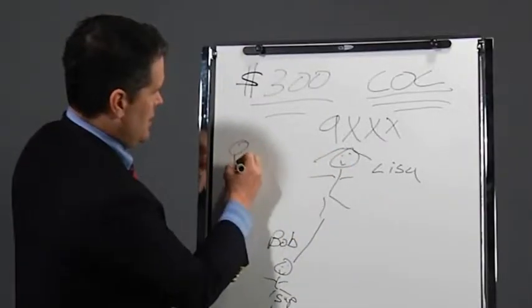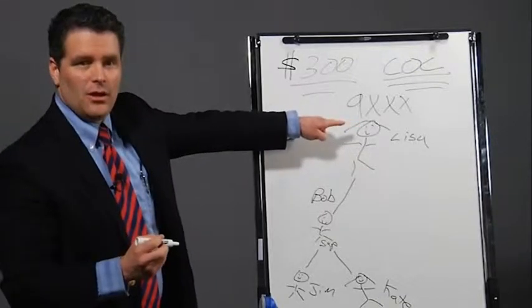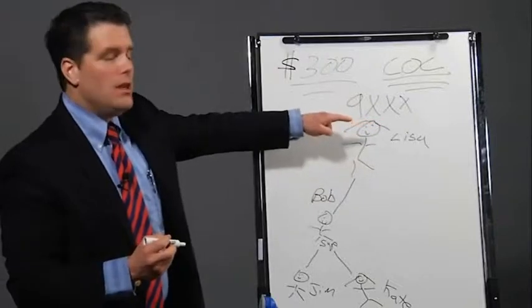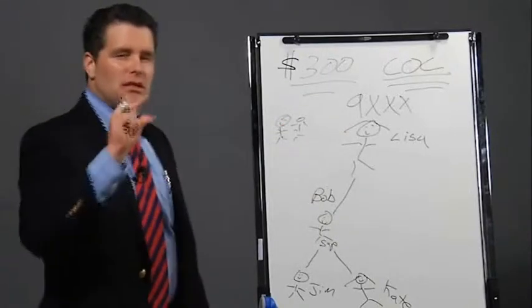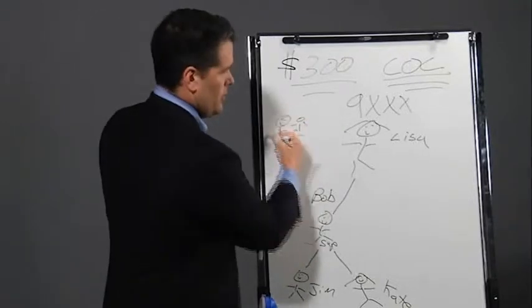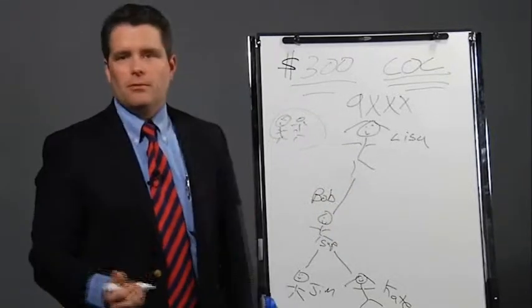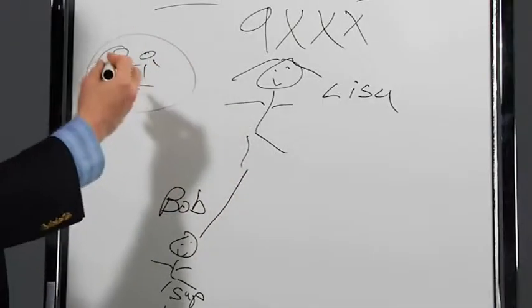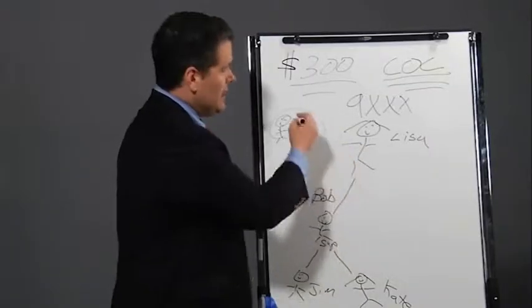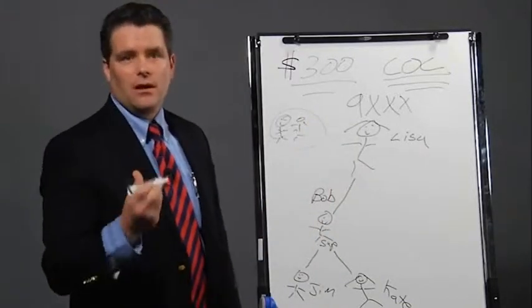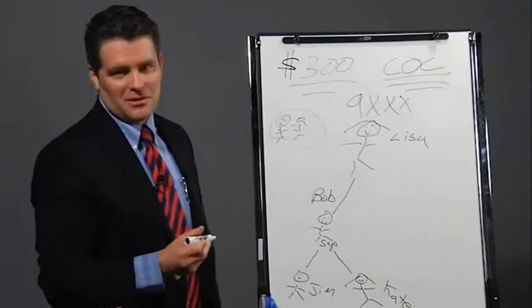Now Lisa's retiring. This is her chain of command, it's pretty simplistic. So these folks can give a group gift with a max value of $300 and they can't solicit any more than $10. Now let's pretend that there's another 15 superintendents up here. They are all friends with Lisa, and they want to give her a group gift. None of them are subordinates of Lisa. Can they exceed the $300 threshold? The answer is twofold. First, you got to determine whether this group of folks has a relationship that justifies the gift with Lisa. The answer to that would be yeah, probably, because they're all friends. So if they are all friends and they have a relationship that justifies the gift and none of them are subordinates of Lisa, then they can give a group gift that is worth greater than $300 of fair market value.